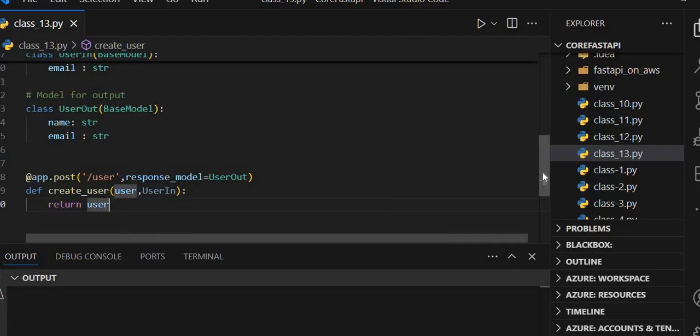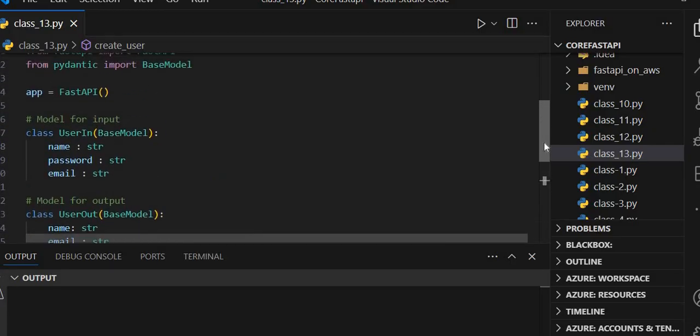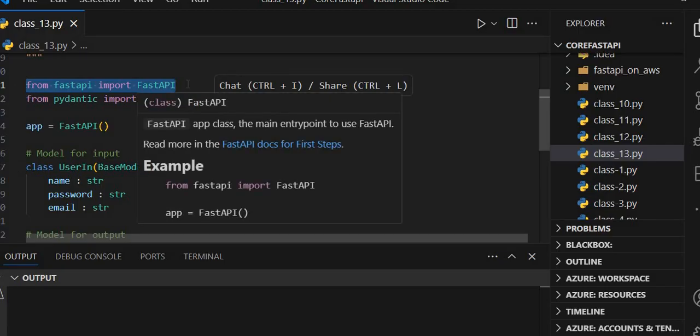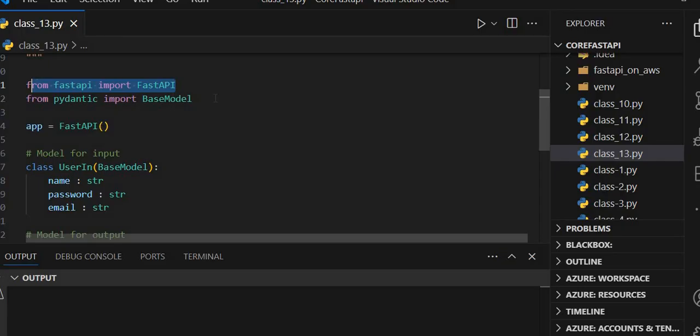Let me explain all my code, what I wrote here for you. From FastAPI, I am importing FastAPI, and from Pydantic, I am importing BaseModel. Why BaseModel? The BaseModel is used in FastAPI to define schemas.